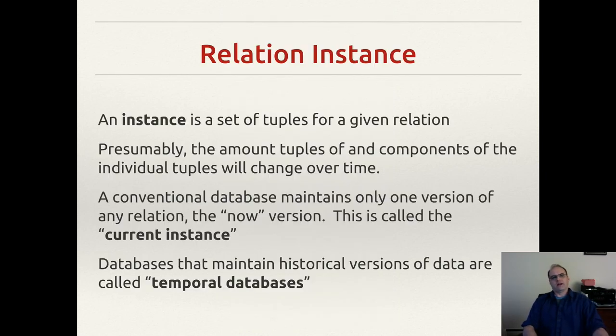component there. All right, so one more topic I want to touch on here as we're discussing schema. So we talked about the relation schema, right? We talked about the database schema. And now the last piece I want to talk about is an instance. An instance is a set of tuples for a given relation. Now, that might seem redundant at first, right? You're like, well, isn't that the same thing as the relation? And it's not, because now we're considering that the relation could change through time, right?